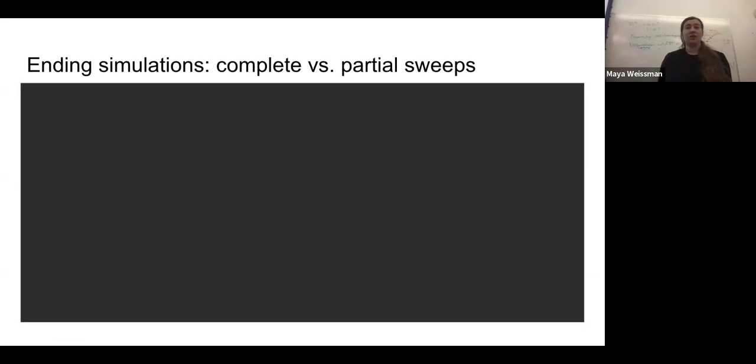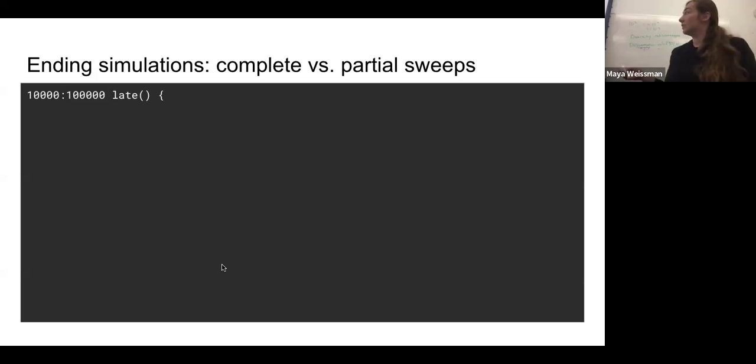You might instead decide to have your simulations end at a partial sweep. In nature, oftentimes sweeps end at a partial frequency. They're not complete because of a variety of complicated real world demographic situations, and also just the fact that selection is always ongoing. So you might want to model what a partial sweep looks like. In these cases, you're going to need to change your ending condition. Rather than ending your simulation at a set time point, we're going to end the simulation dynamically depending on what the frequency of your adaptive variant is in the population.